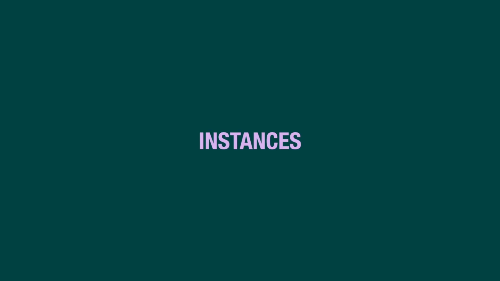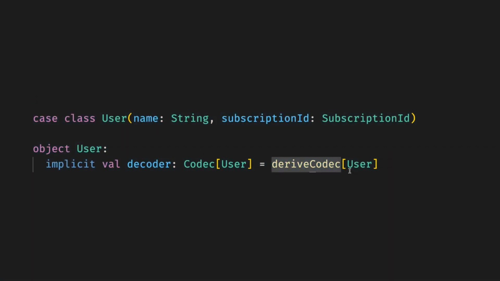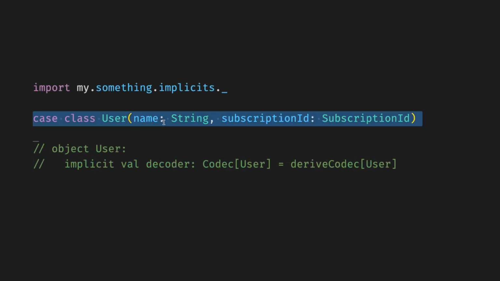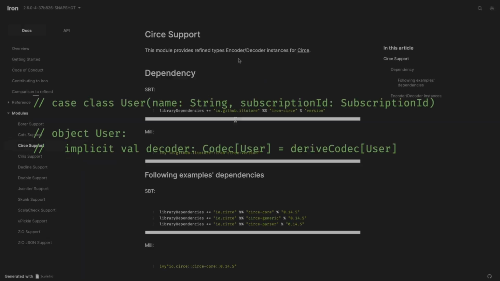When it comes to instances, it's common to put them in the companion objects. For example, if we have case class User, then the object User is going to have instances, for example, JSON codecs. Another place to look for type class instances and implicits is an object named something like MySomethingImplicits. And then you can import and get all the instances. This means that you have to remember what to import, and imports technically affect the logic of the program. In application code, it used to be somewhat common, but seems to be less popular these days.